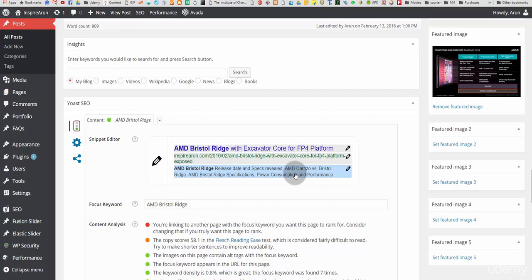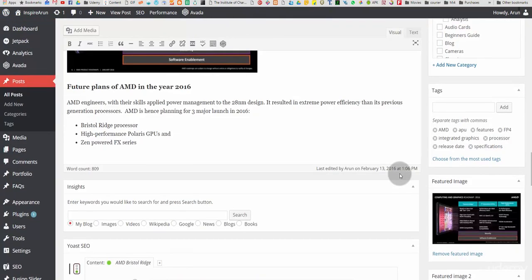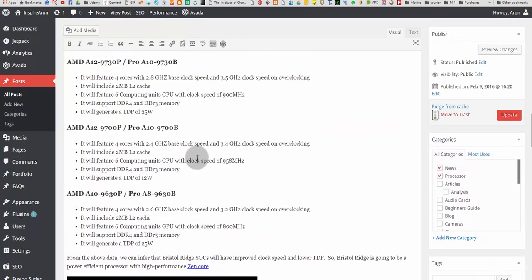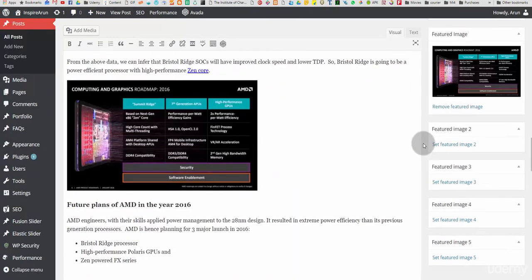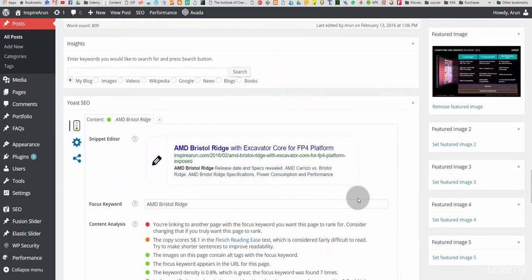So what can you do? As I said in the previous sections, I encouraged you to write headings in your post, right? Copy all the H1 headings from your post and then paste them in the meta description.